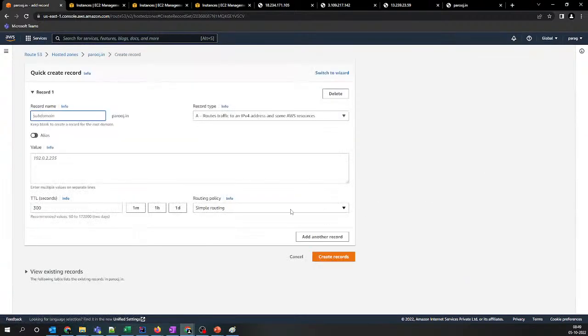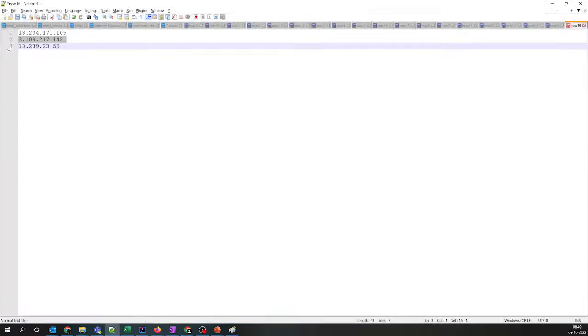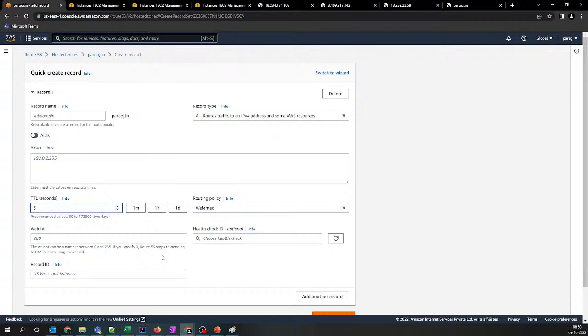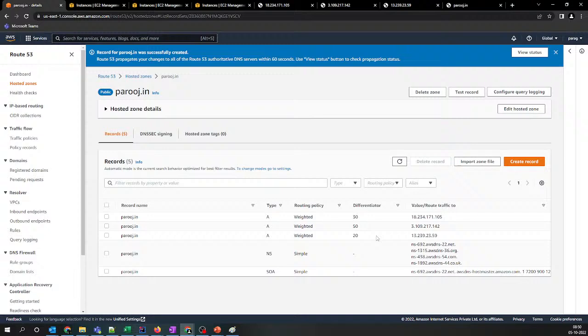I will create one more weighted routing, for Sydney, and give 20% here. So I have divided the traffic in a ratio of 2, 3, 5.